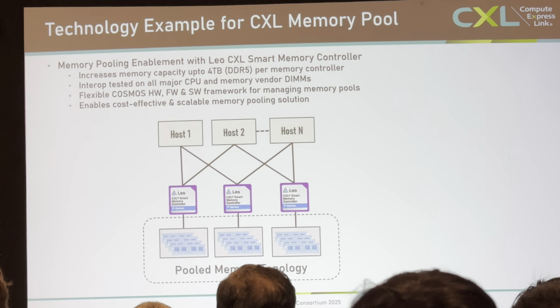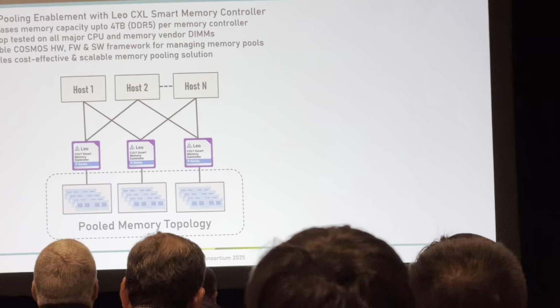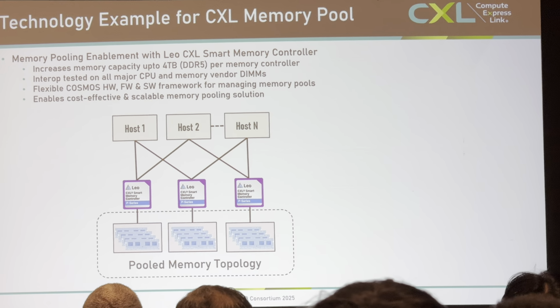Well, with that said, here's a technology example with Astera Labs' Leo memory controller. It's unique in that we can bifurcate the PCIe links into 2x8. That allows us to build a memory pooling infrastructure. And this is a representative memory pool. Obviously, it's smaller in size, consistent with the paper that Daniel authored, which is the octopus topology, where you have up to 3 hosts connecting to a memory controller, and that allows you to build a cost-effective, performant memory pool that helps us accomplish all the goals that we set out to do in the first place.